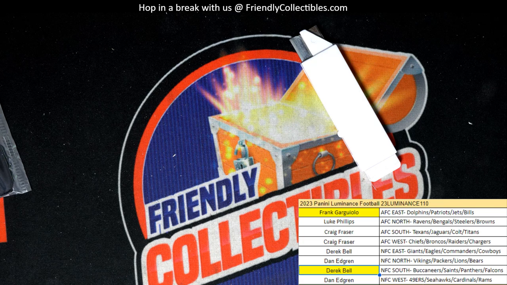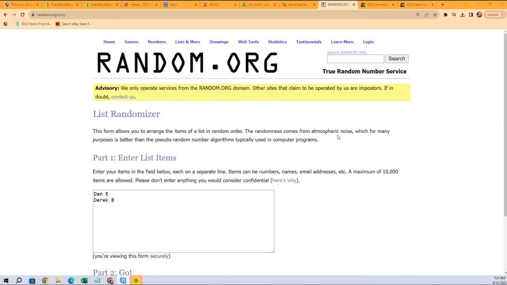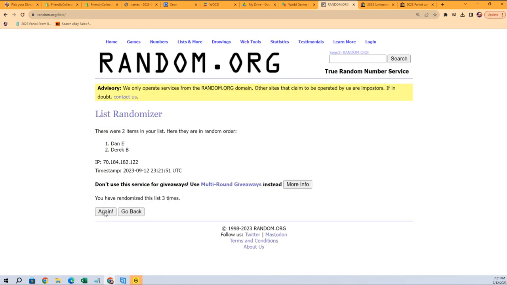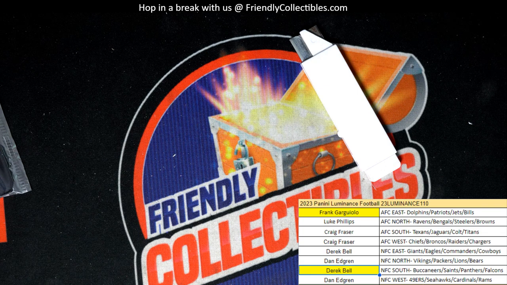Dan has got the Lions. And Derek, the NFC East. Seven times through, winners at the top of this list after seven for the double auto. Good luck, you guys. It could only be one. Wishing you both best of luck. Lucky number seven. Derek B, congratulations. This was for you, man. Double auto coming out of the box. Nice. Nice hit.